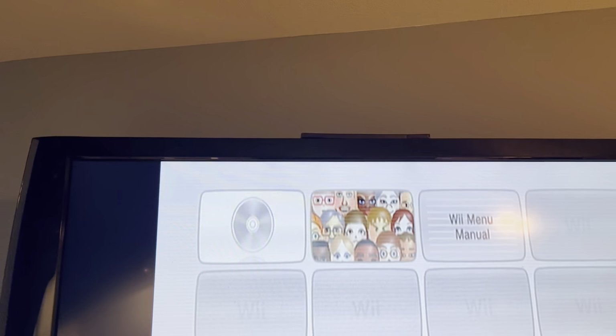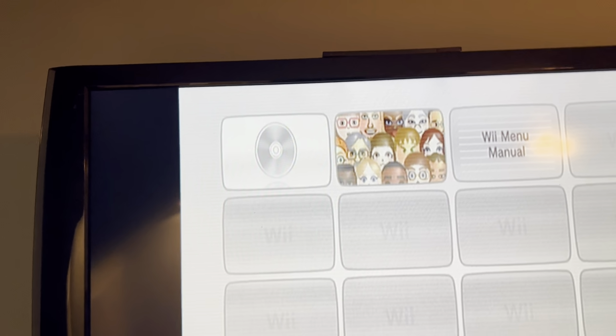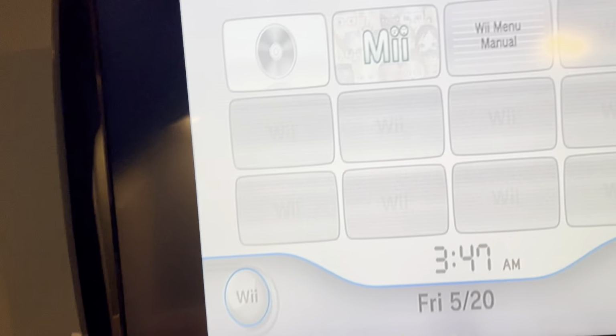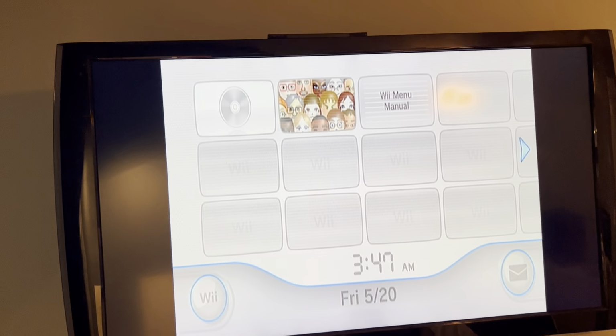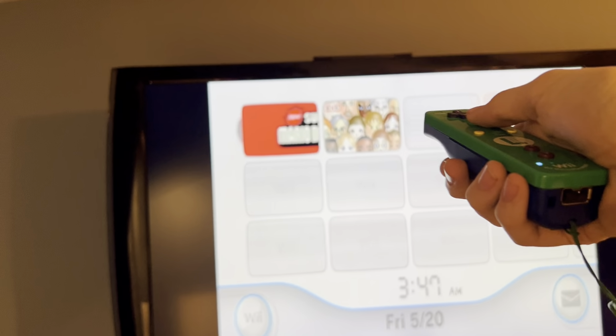It should just pop up right there. Unless the disc doesn't work. The game reader doesn't work in general, but... That's kind of loud. Come on. Oh, there it is.